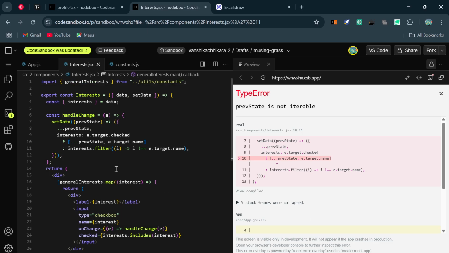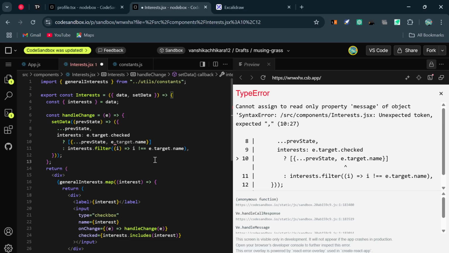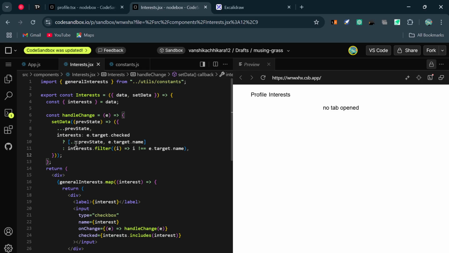Previous state is not iterable, why is it so? Is that plus brackets? No. In the array, I want to keep the previous state and I will just add this thing. So why is it not allowing me to do this thing?